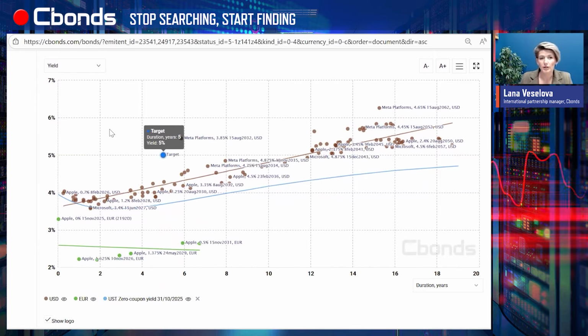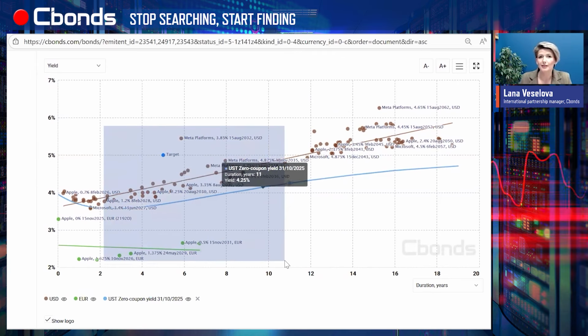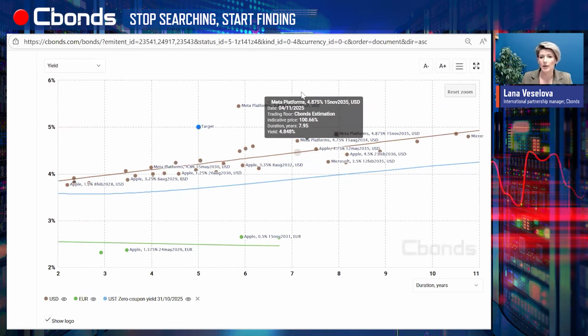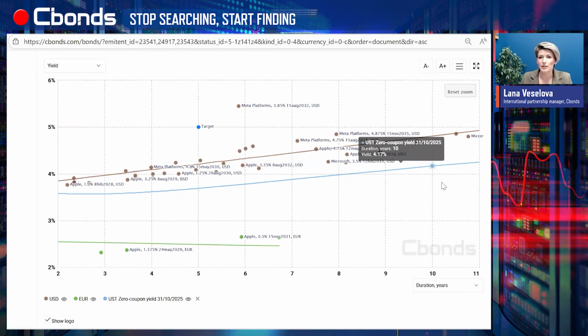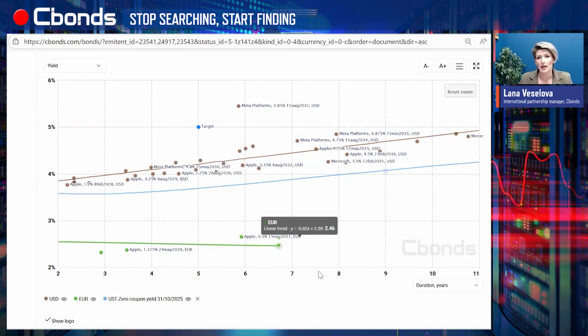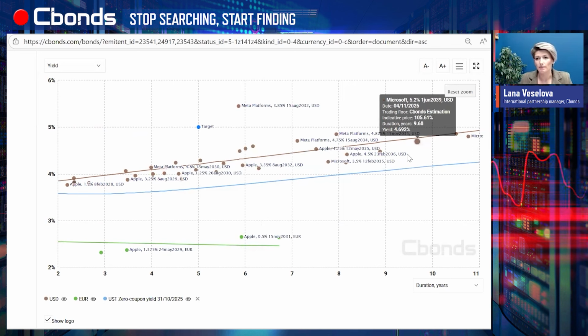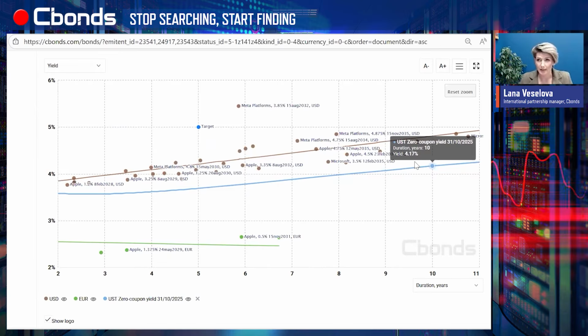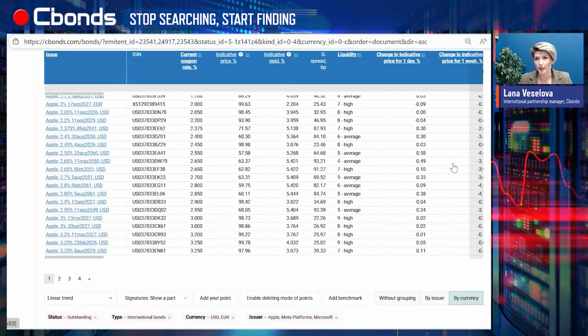And if you want, you can just click on the chart and enlarge a particular part of this line. So you could minimize your duration not only with the filters, but also by clicking on the charts. So as you can see, you can conveniently export the data in Excel and visualize them on the yield map.